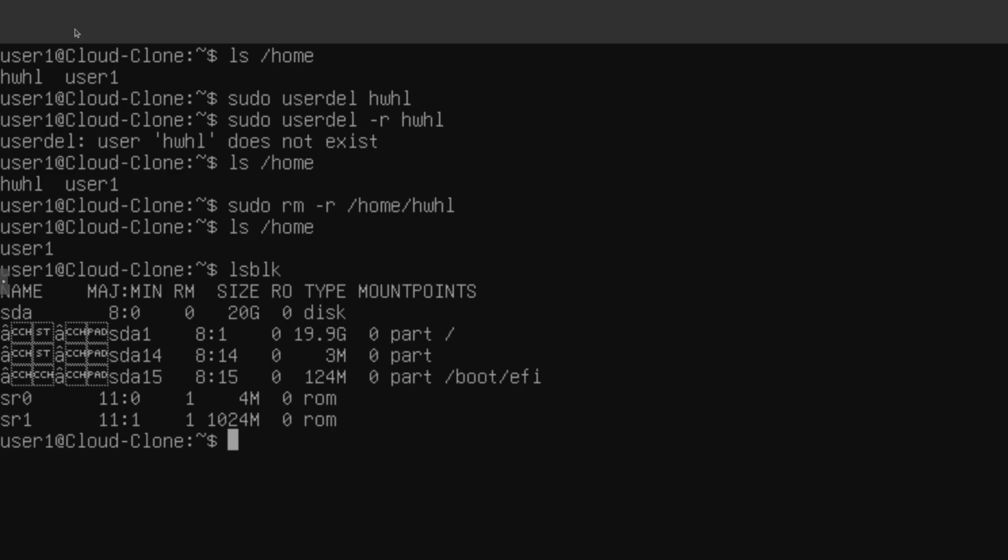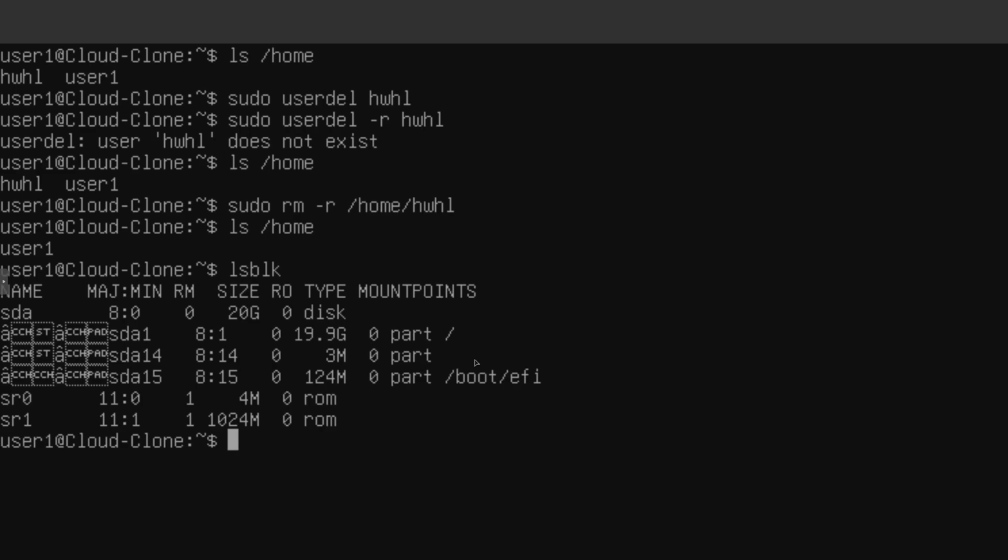If I use lsblk, we do have 3 separate partitions on here. And for some reason there's some artifacting from using that serial socket. Anyway, so we have our root partition, which is what most of this is running on.